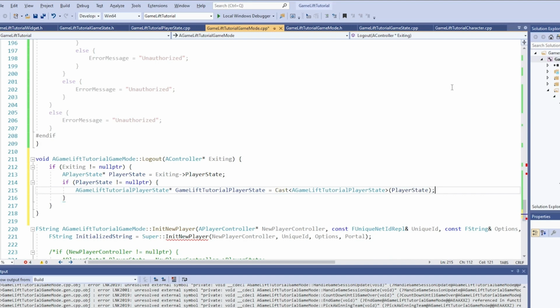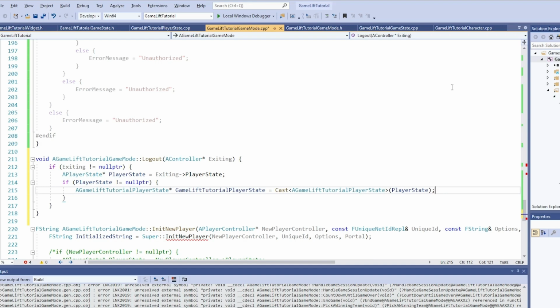And before we keep writing code, I forgot to explain when this Logout method that we overwrote gets called. So whenever a player with a controller with the player state leaves the game, or the controller is destroyed, this method gets called. That's why here it's actually good to do the null pointer checks, because very rarely this method will be called when the player controller gets destroyed. Although in this tutorial that should not happen, so normally this method only gets called when a player leaves the game, and in that case we will call the GameLift server RemovePlayerSession method to mark the player session as completed for GameLift and backfill purposes.